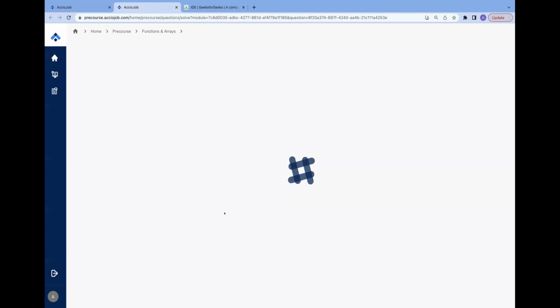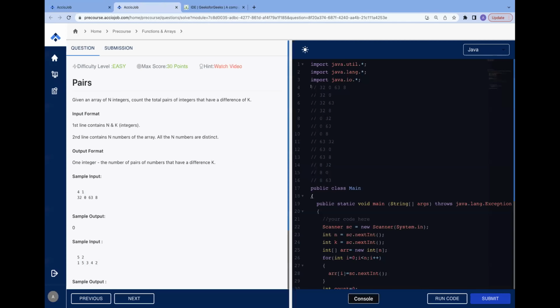I'm moving on to the next problem now. Pairs. See guys, if you want this much time to be taken in each and every question, don't expect me to cover each and every question. We have a limited number of classes. We have our own time constraints. It's not like I'm explaining every question once. It's explained thrice. Some of you join late, some of you don't join, some of you come in the middle and ask me. That's not possible.